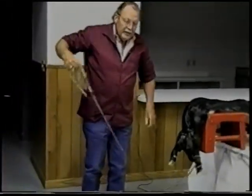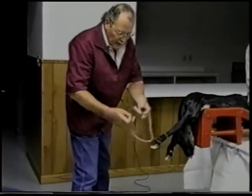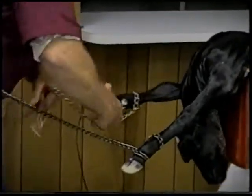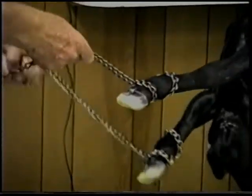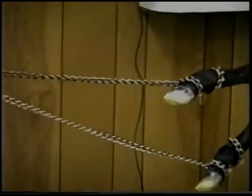All right, and I'm going to take this 10-foot chain and wrap it around my back. I'm going to take this end of the 10-foot chain, make me a loop, pick up that foot again, and pull it down, make me a half hitch below the ankle. Now, I can use my whole body. My arms have gotten weak. I don't have enough strength. I've gotten pretty weak, but I can sit back here and use my body.